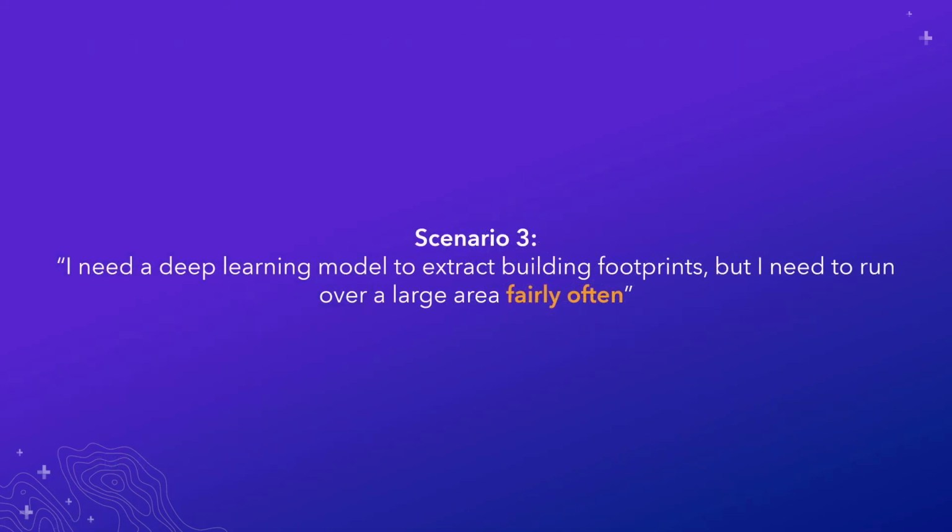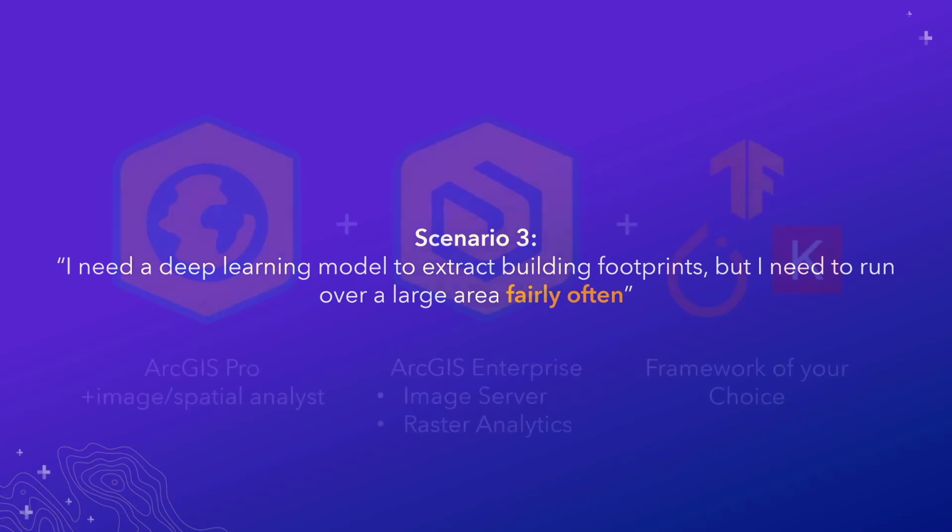Scenario 3. I need a deep learning model to extract building footprints, again, but I need to run it over a large area fairly often. So this might be something where I'm running it every few days, once a week. Depends on the area. Again, these scenarios are a little bit fuzzy. Depending on what exactly you need, you may have to overlap between these.